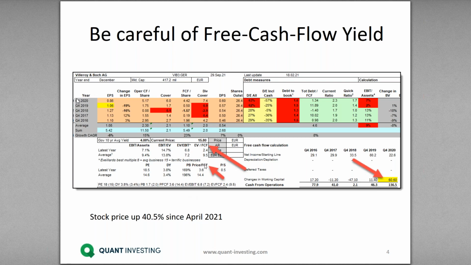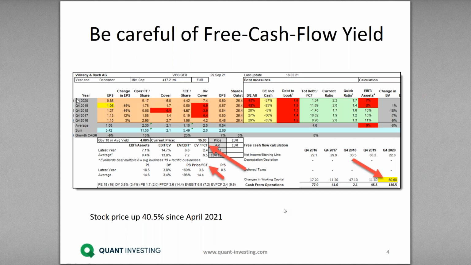Here's the free cash flow yield, or free cash flow per share divided by share price, 3.6 times, which is obviously extremely low. If you take the 5-year average, it was 14.4. So remember, this number is included in the 5-year average. So this number was probably even higher, say 15 or 17. And then if you look at free cash flow yield, or rather the inverse of it, enterprise value to free cash flow, you'll see latest year 2.4, whereas on average it was 9.5 times. If you exclude that number from the average, probably 12 times.